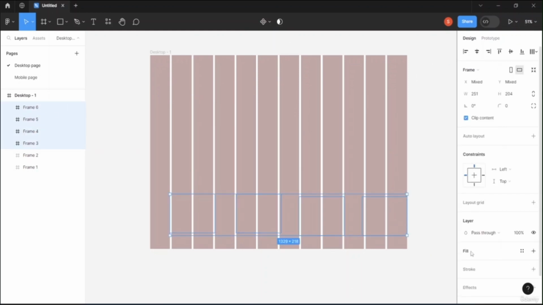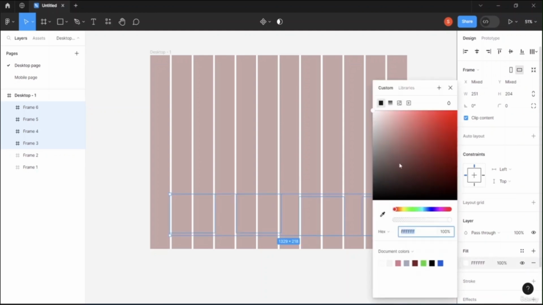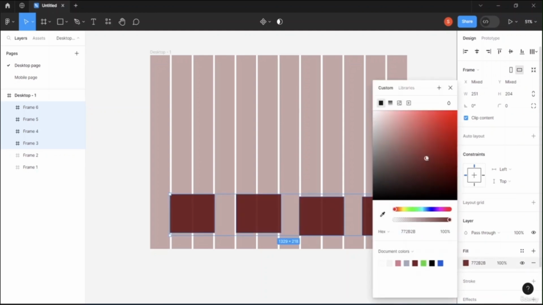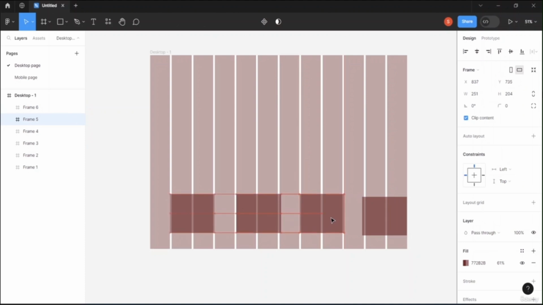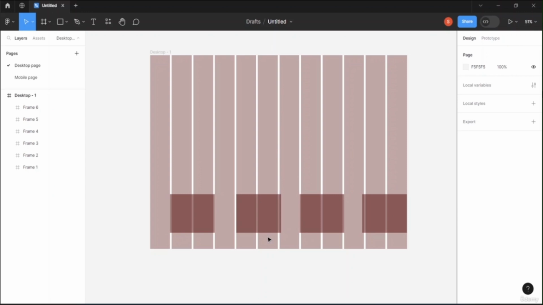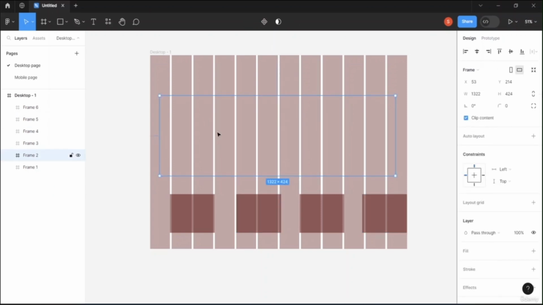So now what I'm going to do is I can change their color accordingly the way I want. Okay, so suppose I will give them this color, but I'll change the opacity of the color. So here you guys can see I can also align it the way I want. So now these four frames are aligned.